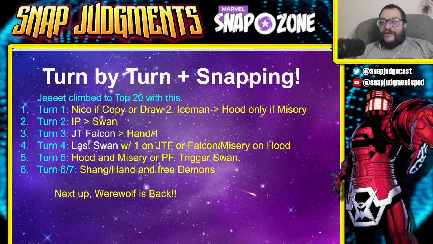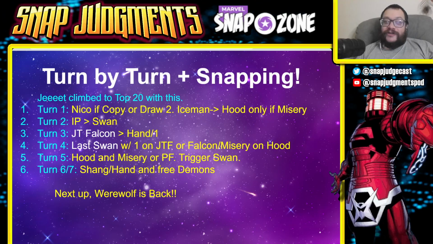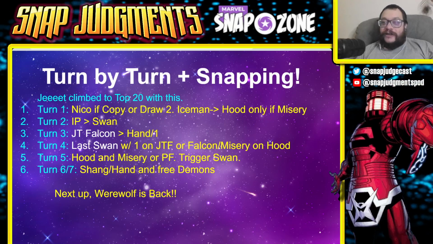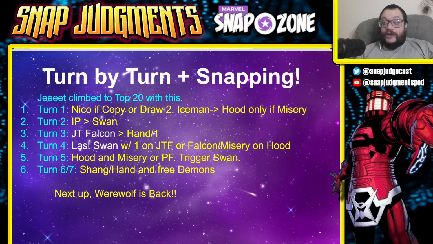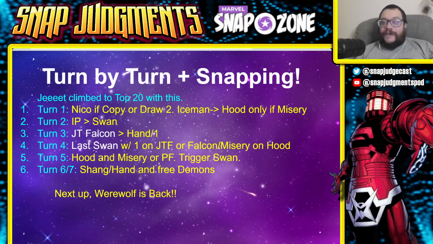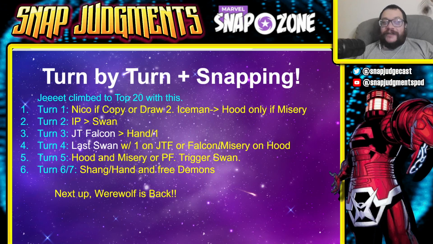Iceman is your generic play, and you play Hood if you have Misery in hand. If you don't have Misery in hand, you're probably going to try and save Hood to play after Falcon, because the main win condition of this deck is play a crap ton of demons. Turn 2 is Iron Patriot over Black Swan. Generally speaking, you want Iron Patriot on 2 and Black Swan on 4. That tends to work out best, at least in my experience.